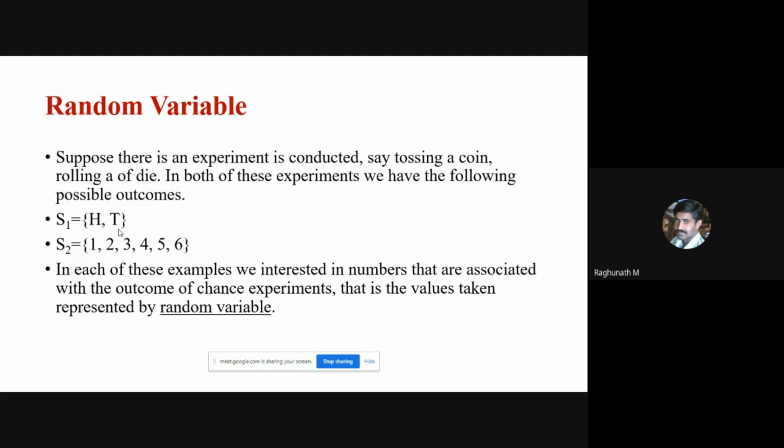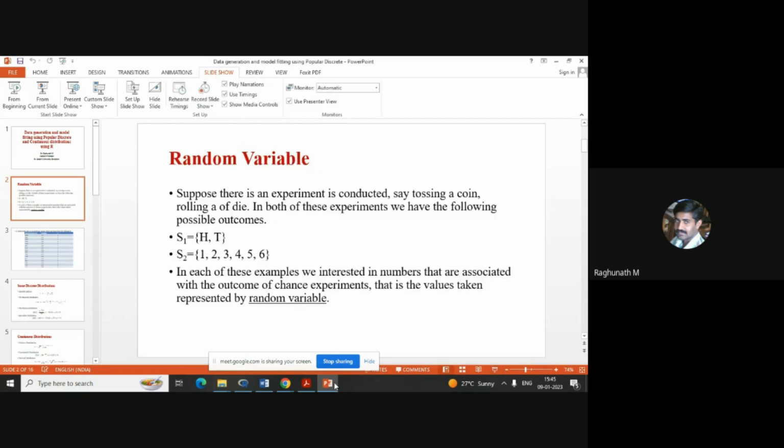It follows the Bernoulli distribution, having probability equal to P. P stands for the probability of success. In this case, equally likely means I will say half, half. So P will be equal to half, but in general I can say the probability of getting head is going to be P and the probability of getting tail is going to be the complement of that, 1 minus P. Putting it together, it is going to be a probability mass function. Whenever I talk about a discrete distribution, I am always going to talk about a probability mass function. Now what do you mean by probability mass function? Let us see.